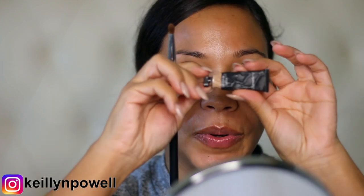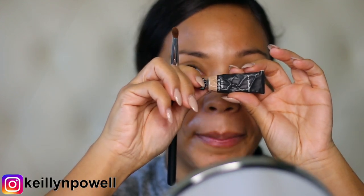Okay, so the first thing we're gonna go in and do is go in with our MAC paint, which I don't know if they sell these anymore even at stores, but this is basically an eyeshadow primer. Put that all over your eyes to prime them. And as usual, you already know, I always go in with my eyeshadows first so that if anything gets messy, it's just way easier for me to clean it up.